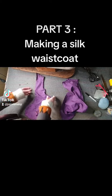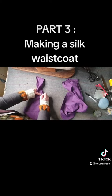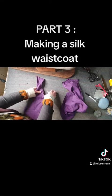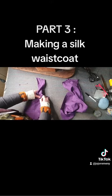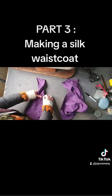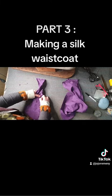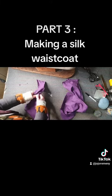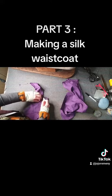So now I'm going to just open this up now, just undo all the stitches. And I'll use a razor blade. You can use a razor blade, don't use a picker. You know those horrible seam rippers, please, they're not very good. And see, it's so easy to undo. And if you use a big stitch, I'm not sure I'd use a big stitch in this, but I'm going to undo the whole of this now.